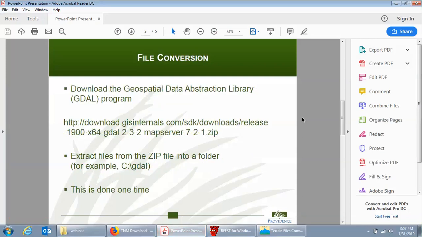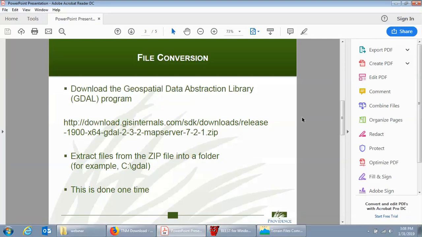So to obtain and convert the files, first we need to download a conversion program that will be used in all of our projects to convert files to TIF. It's called the Geospatial Data Abstraction Library program, GDAL, and the link for this program appears on the screen. Once we download the zip file from the website, we have to extract the files into a folder on our computer.